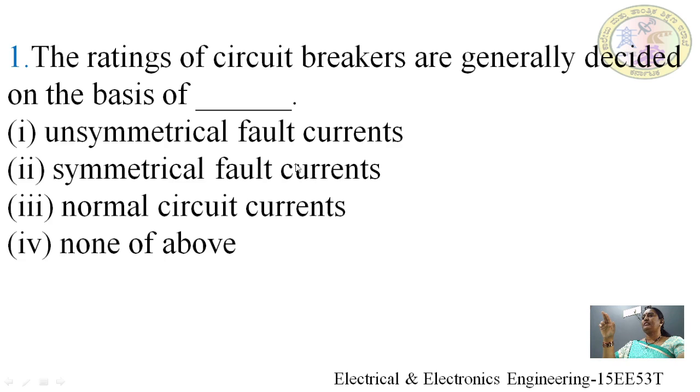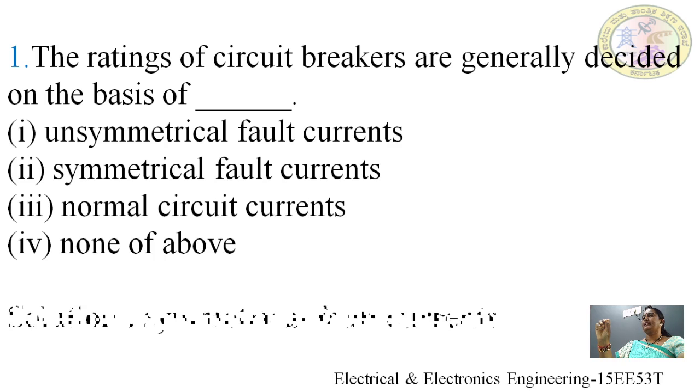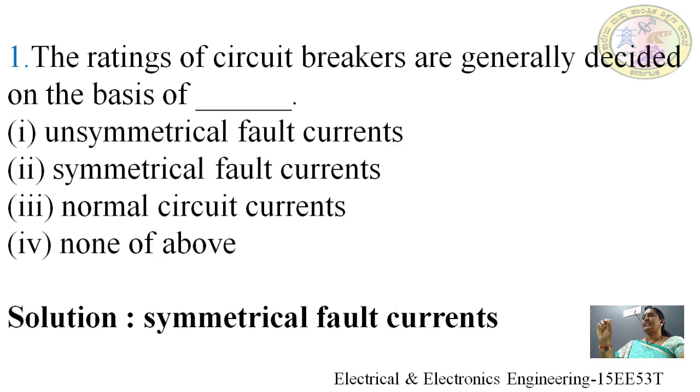Let us see among the symmetrical fault current and unsymmetrical fault current. Under unsymmetrical fault current, all the phase currents are not symmetrical in nature. All the phase currents are unbalanced. Therefore, that will not give rise to a calculation of breaker rating. Therefore, the only thing that is left is the symmetrical fault current calculation. This gives rise to the rating of the circuit breaker that we are going to decide in order to safeguard our power system equipment. Therefore, the solution here in this case is a symmetrical fault current.